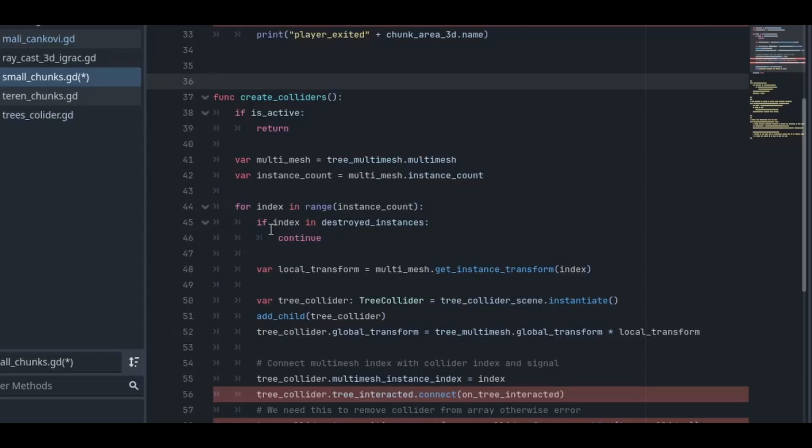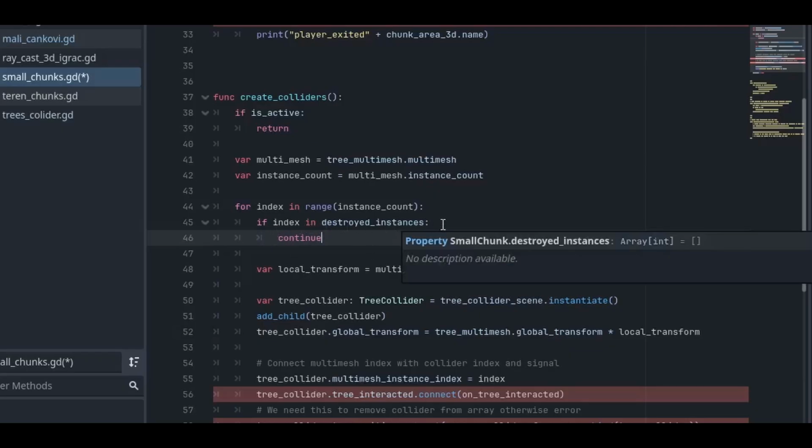And now we need this for loop for making all colliders. For index in range of instance count, so how many multimesh instances there are. So this is my first safeguard, because I found some bugs. Just write it like this: if index is in destroyed instances, continue.